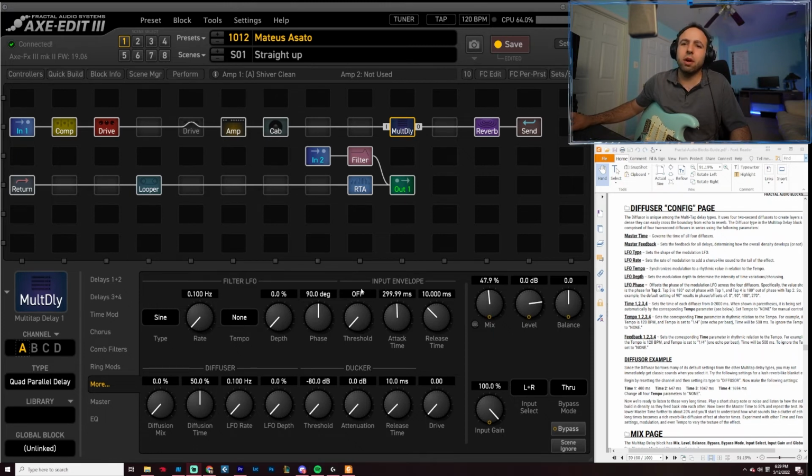And then the input envelope. Now, an envelope is basically, if you had a bunch of signals like this, and then you had it go up and down. Basically, it's following the amplitude of the average signal that you're playing. So you can imagine if I was playing really softly, the envelope would be consistently pretty flat. But then if I started playing louder, it would wind up like that. And all the time, you have these sine waves underneath the envelope. That's what an envelope is. So you can tinker with all that stuff here.